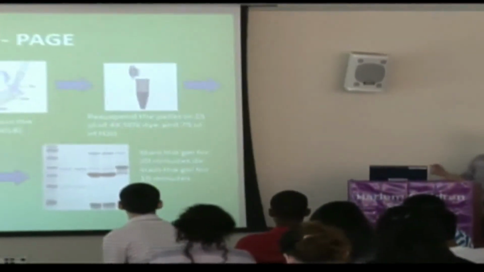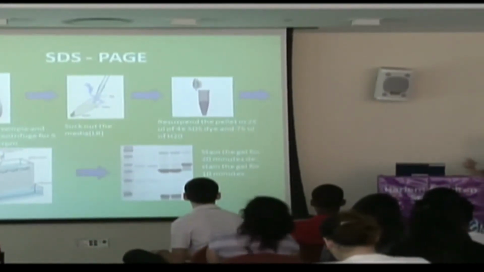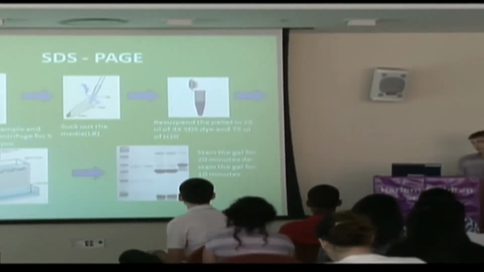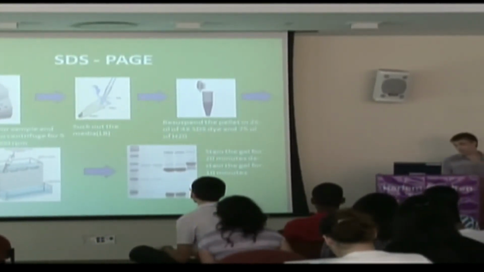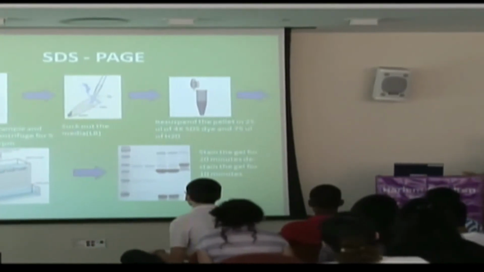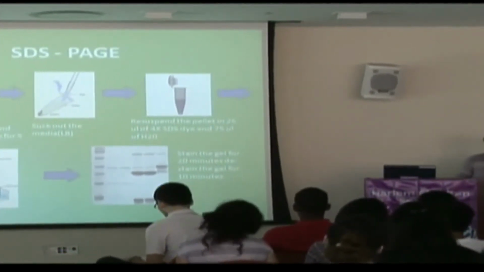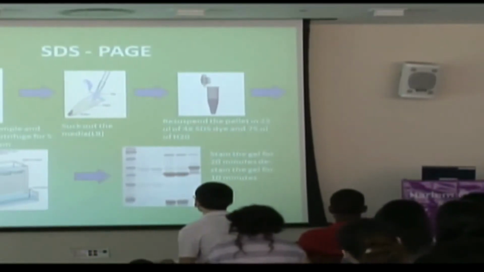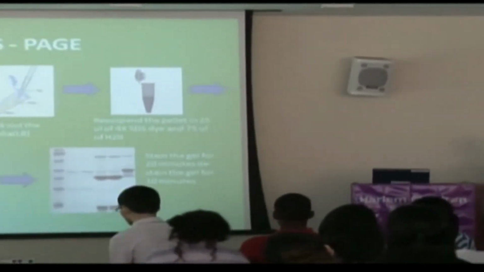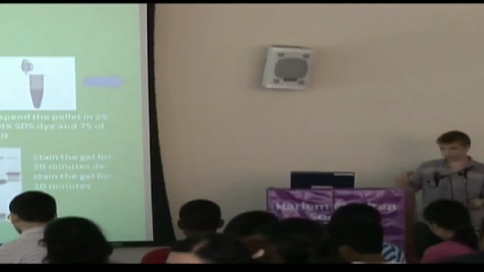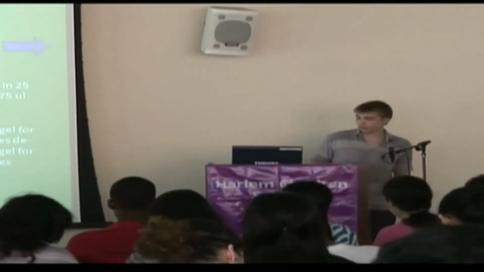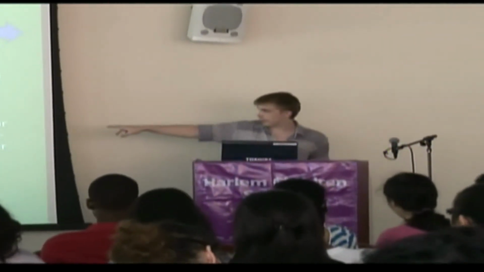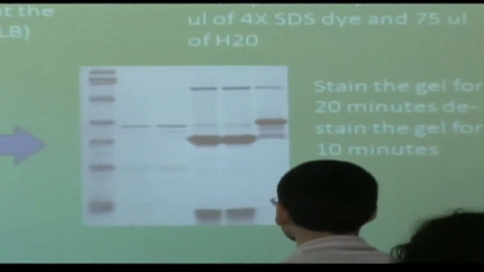How do you do that? Well, you take 1 mL of each sample, right? You spin them, and after that you get media and the pellet. You suck up the media, and then you stain the pellet with 4X SDS dye and water, which you then load onto the gel. You attach the cathode and the anode, thus making electricity flow through the gel. And after an hour, you get something like this, the gel right here. And through these lines, you can determine whether there's protein or not.